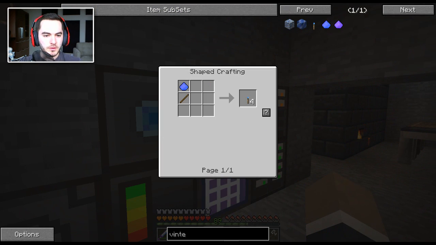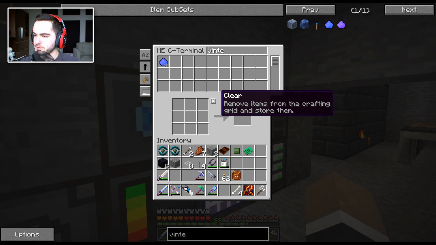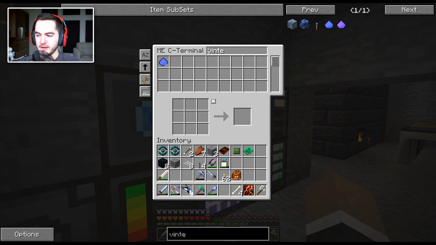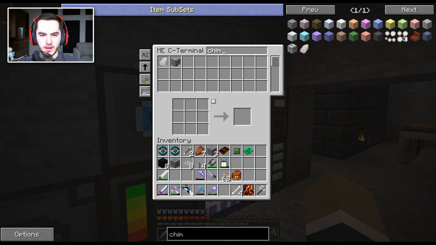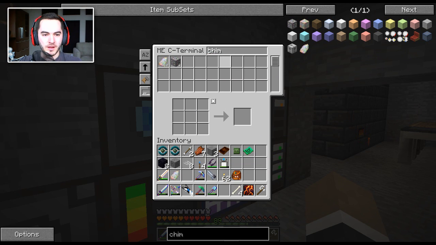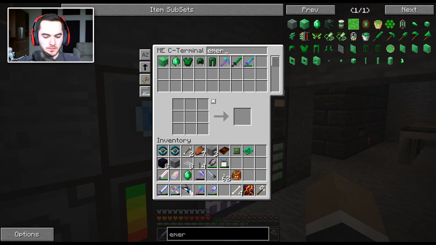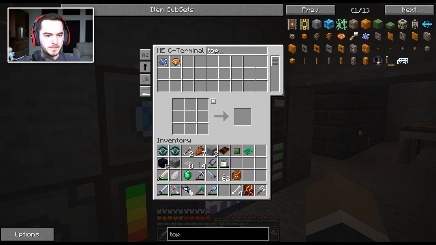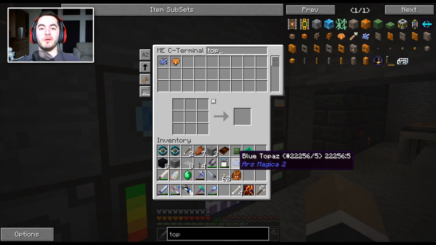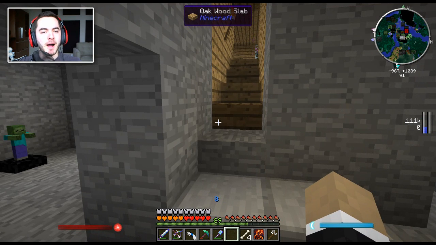And then 4 Vintium torches, which, oh, that's easy. 4 of those. Good to go. And then one chimerite. What is chimerite? Chimerite. Oh, this stuff. Duh. We've collected that a bunch. So one chimerite and then one emerald. Emerald, boom, and then one blue topaz. We definitely have that, right? Yep, we have 32 of them. All right, cool. We had everything we needed to spawn the Earth Guardian boss for Ars Magica.